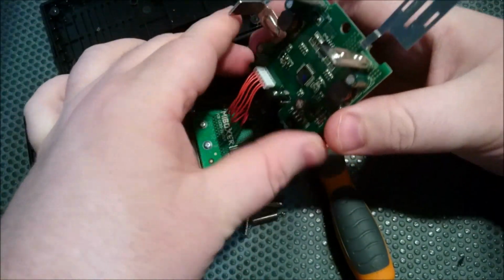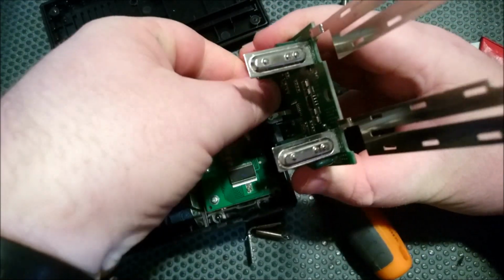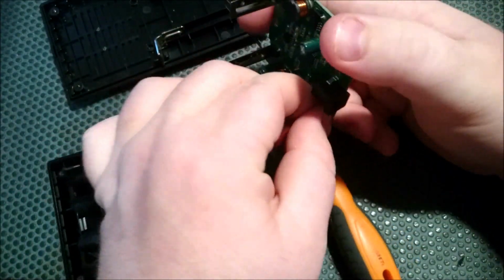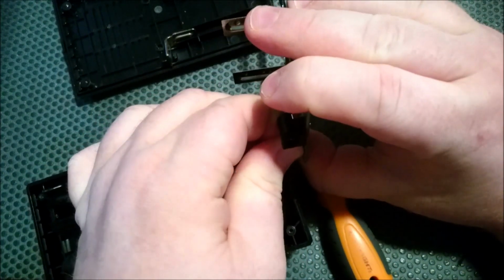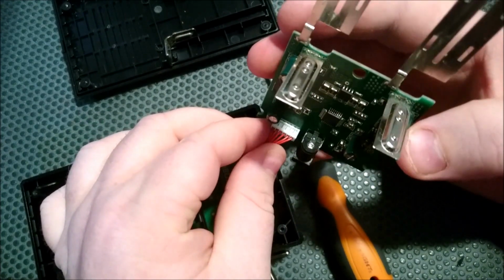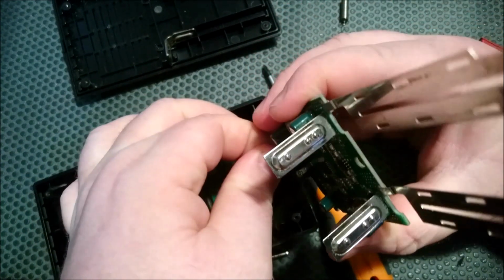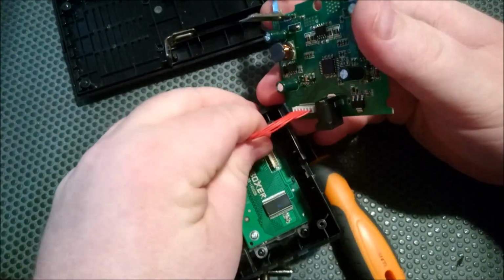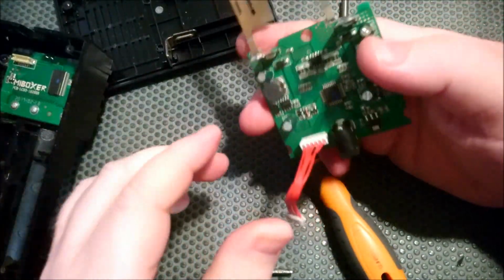I can't see with the camera in my face. Pull this back together. I've already had it apart a few times anyway. Is there a clip here or something? I can't see any clips there. Alright, you win. We'll just pull it apart from the other side then. Much easier.